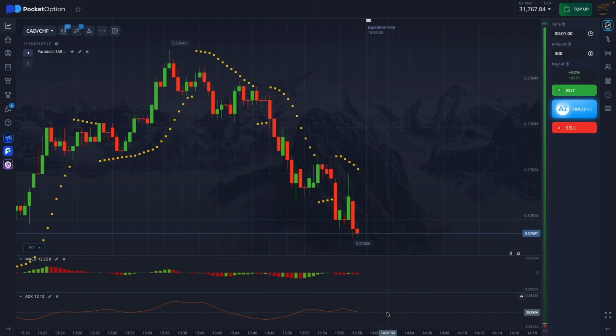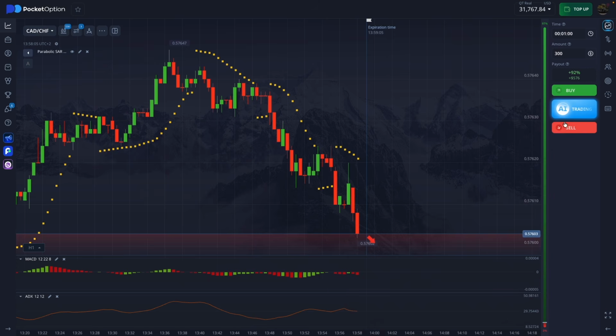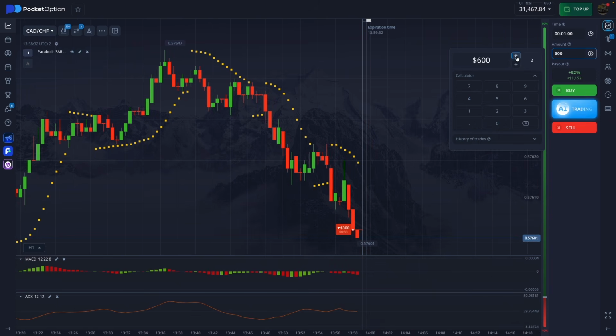So, what do we have here on this chart? Well, I can enter a down trade here. So, what do I see? According to the ADX indicator, the value is above 20, while the line is on a plateau. Overall, I see that the ADX indicator is currently showing the strength of this downward movement. Then, according to the MACD indicator, the bars are drawn below the zero mark, and the SAR indicator confirms that there is currently a short-term downward movement. Therefore, I entered a $300 down trade.